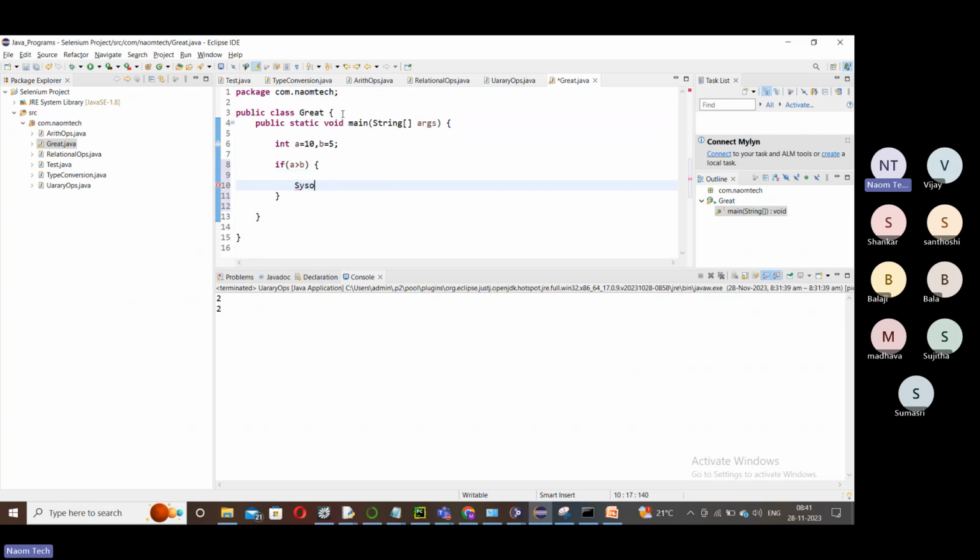And what I'm doing, friends, I'm just trying to print it. Suppose in this program, if this condition is true, this means what, friends? Means the value of A is bigger than B. And then I'm just trying to print the value of A. So if I should print it in this print statement in Java, apart from the string you declare here, you have to concatenate your result with the plus.